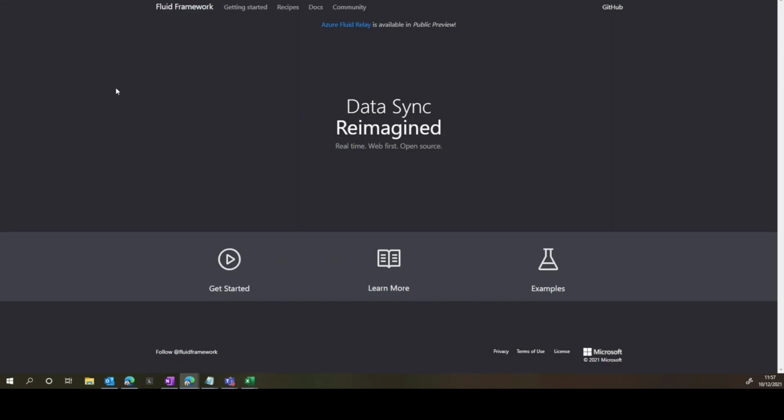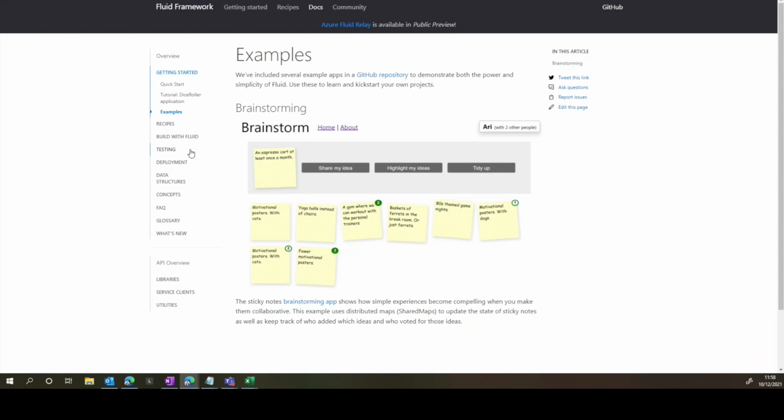Go to Microsoft Fluid Framework, and you can actually already, it has been around for a while, develop your own Fluid components within here as well. So this is, from a developer point of view, a really great place to start. There are some examples as well. You can also do some learning and learn how to get started.